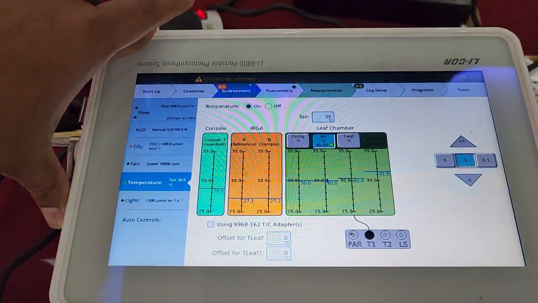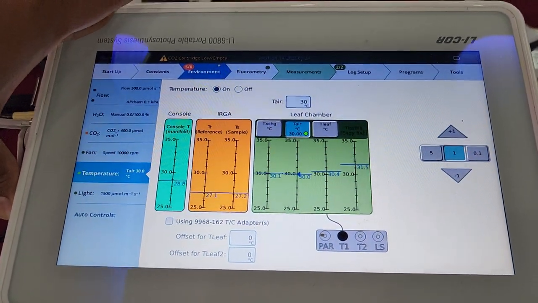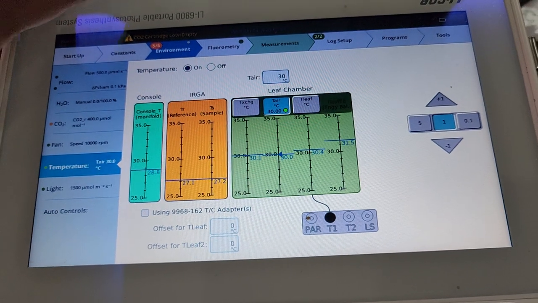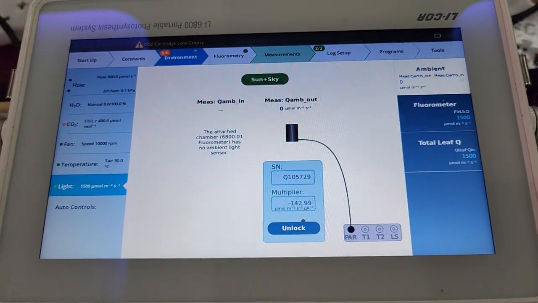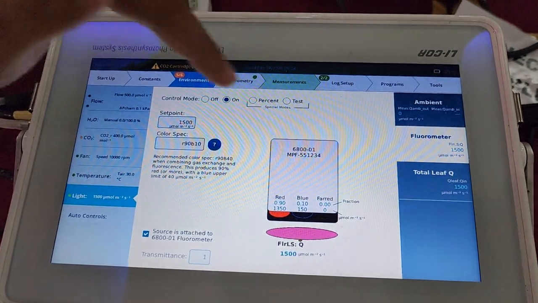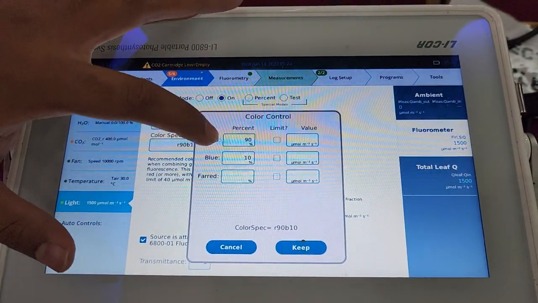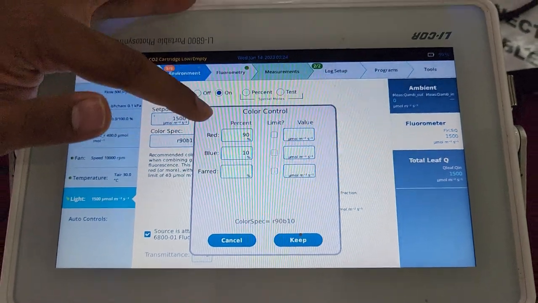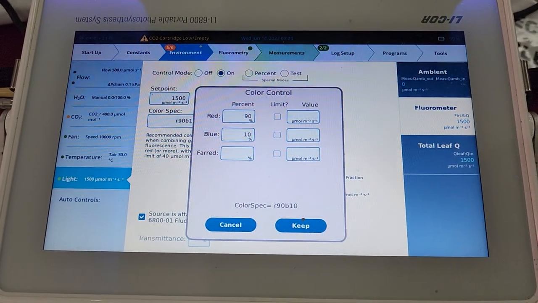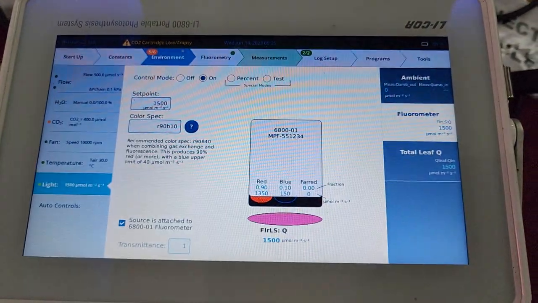Okay, then we can control temperature. Maybe you want to see how your plant does in a drought situation. Drought is very hot, right? So you want to see, can my plant variety, which I just created, withstand 45 degrees Celsius? Yes. You can play around with this machine, right? And then the light. And of course, the light, you can set the amount of light, the intensity of light, which we set here at 1500. And you can also set the ratio of the light color. Like in here, we set the ratio at the moment to 90% red and 10% blue. Blue is needed to open stomata. Without blue light, stomata are pretty much static. Okay, we keep this. Let's measure the plant.